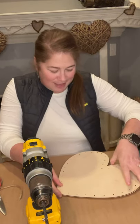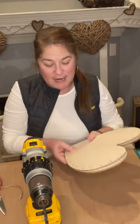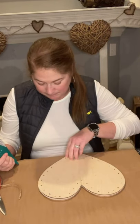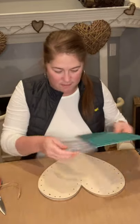But we're going to try this once. I want to try one hole and see if it's ready, because what I could do is just do all of this one, set it on the next one, and do my dots. I measured it out, and you just have to measure how you want it. I ended up doing it a half an inch in from the side, and it's about an inch apart, each one of them.